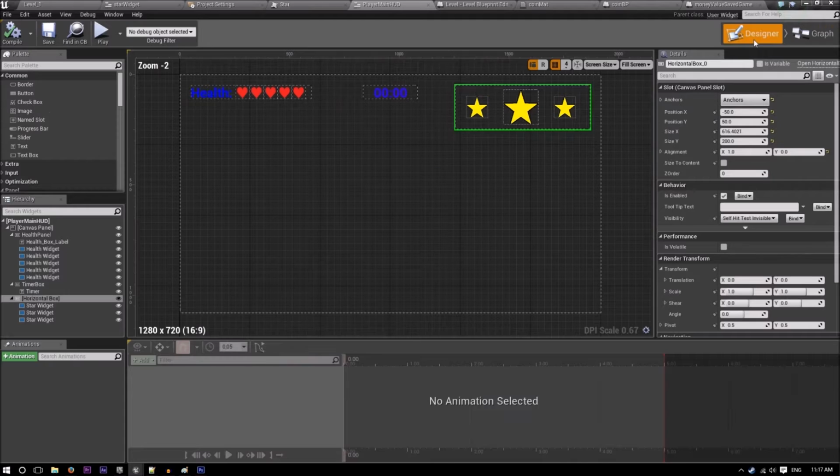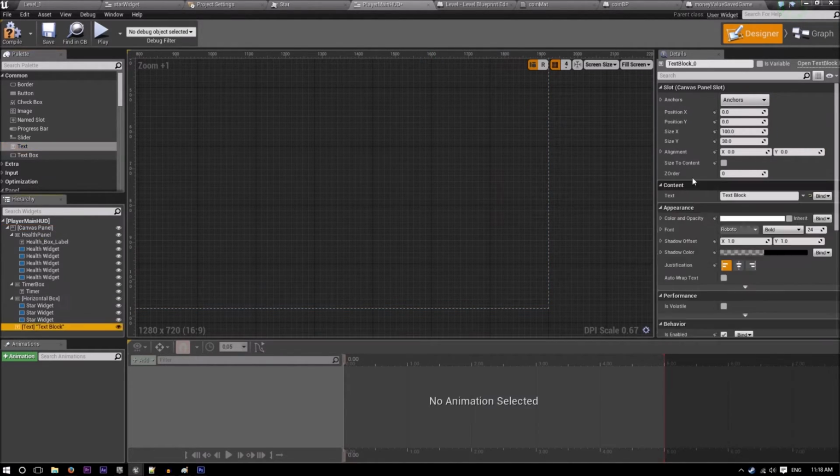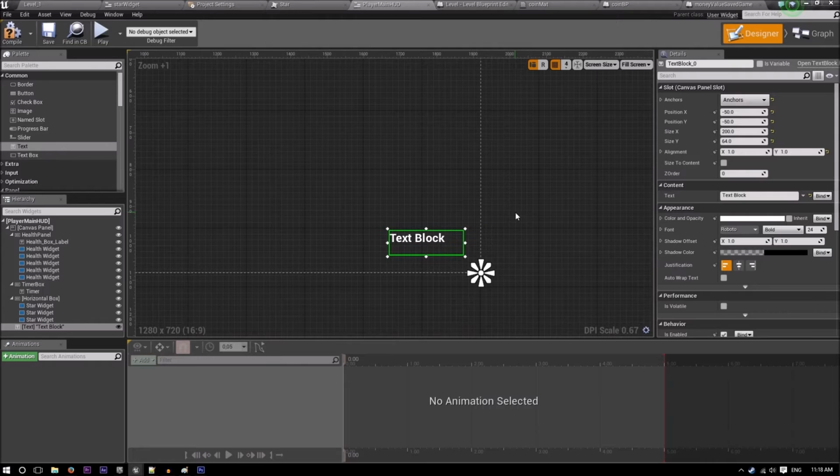So let's go back to our player HUD. Just quickly add another text box. There we go. Change that, put it in the corner, reset its position, change this to 1 and 1. We're going to change this to about 200. The height can be 64 if we want to put something in there. Raise this up by 50. Minus 50, minus 50. Alright, save.